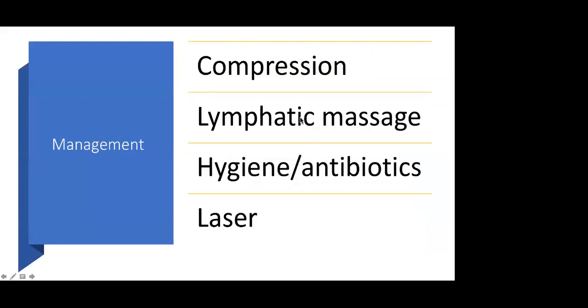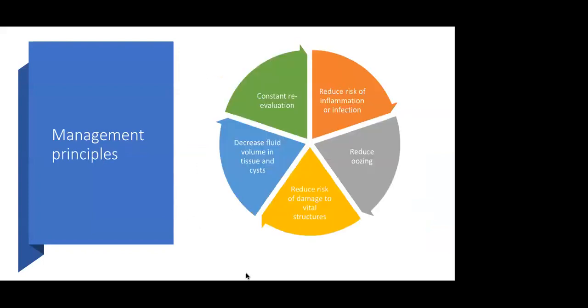So management, just a few non-surgical options are compression, lymphatic massage, hygiene, and then laser therapy if they've got skin complications. So management principles, that's constant re-evaluation to reduce the risk of inflammation and infection, reduce oozing for patients, reduce the risk of damage to vital structures, and decrease fluid volume in tissue and cysts.